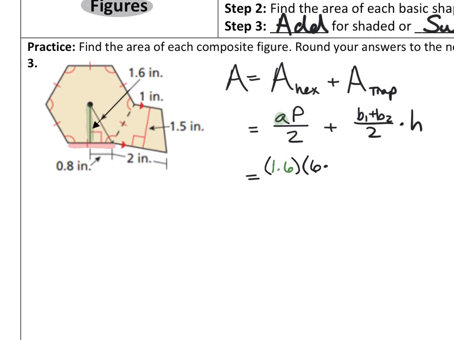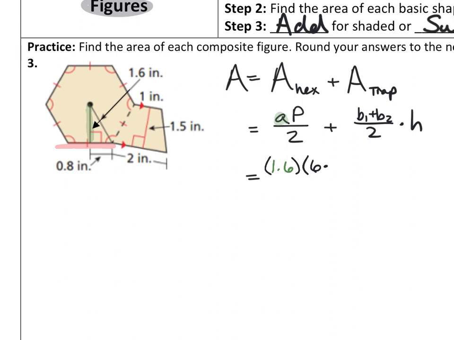And what is the length of one of the sides of this hexagon? This is a little bit of a challenging question. I need the whole side length. Does this image immediately tell me that whole side length? No, it shows me only half of it. So what should you do with this number to get the whole side length? Half it or double it? Double it. If 0.8 is half of the side length, then the whole side length is double that.